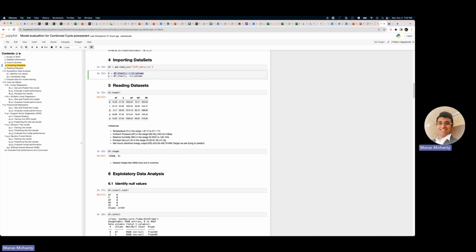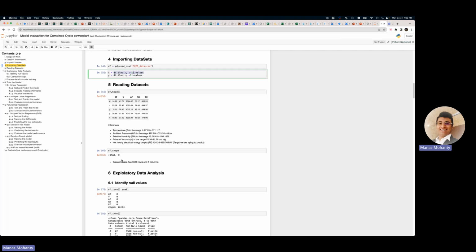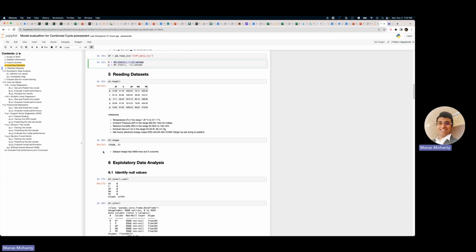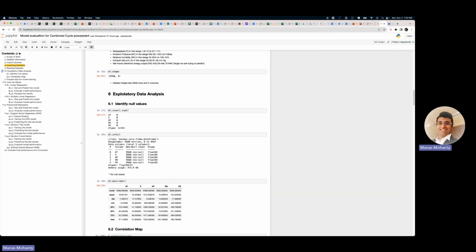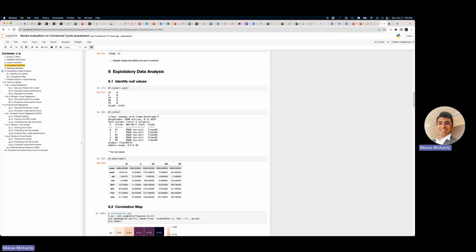Ambient pressure ranges from 992 to 2033. Relative humidity ranges from 25 to 100. Exhaust vacuum ranges from 25 to 81 centimeters. So it's a pretty normal data set. The shape of the data set is 9,968 rows and 5 columns. Now, I want to identify the null values of the data set, which is part of EDA, exploratory data analysis.